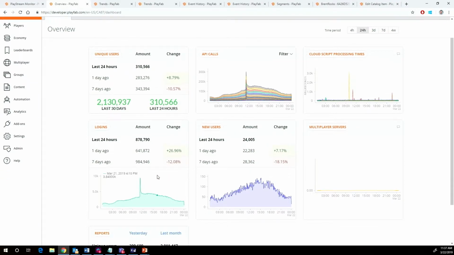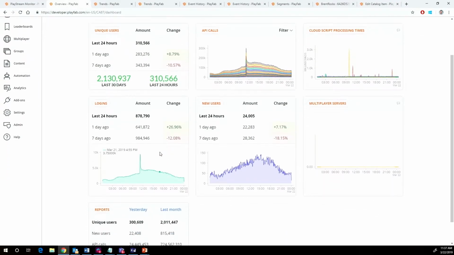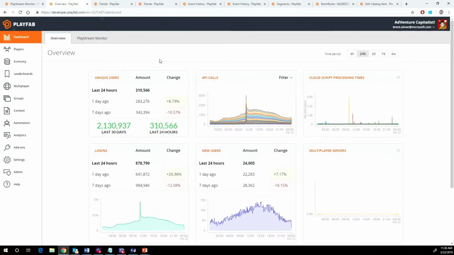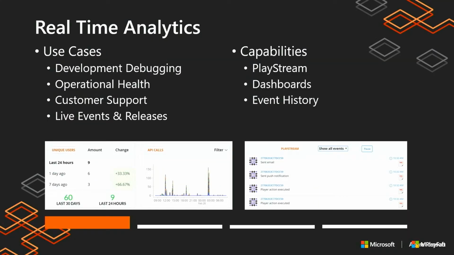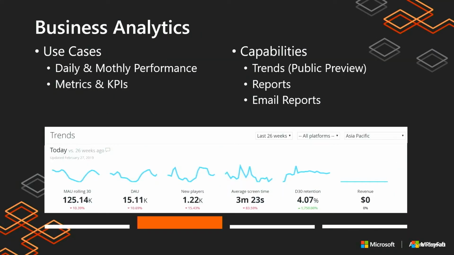Finally, if you're going to be running like a live event, you can see engagement metrics to know if you're driving action in the game right now through our logins. And you can see at 5-minute buckets how many customers have logged in the last 5 minutes. Here we've got 589,000 customers in the last 5 minutes. That's pretty good.